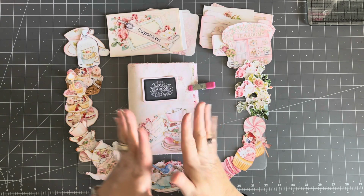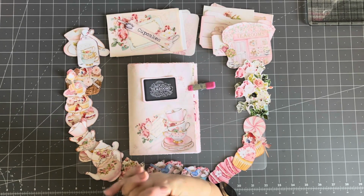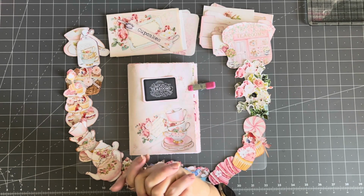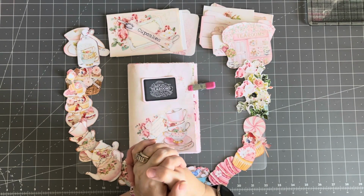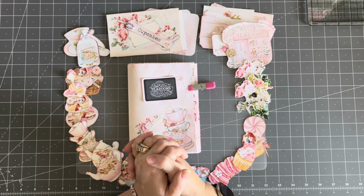I have a brand new project we're going to be starting. This is my tea room journal, or tea time journal. I'm not sure if I'm going to call it tea room or tea time. But anyway, I'm going to be starting this journal today. I'm going to be doing the majority of it on camera.